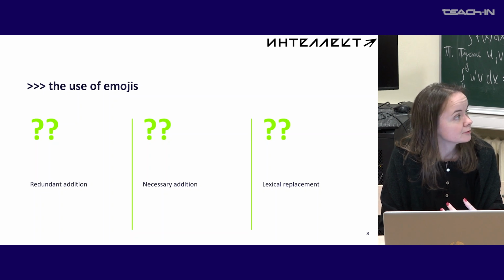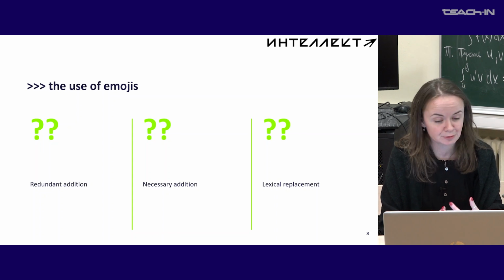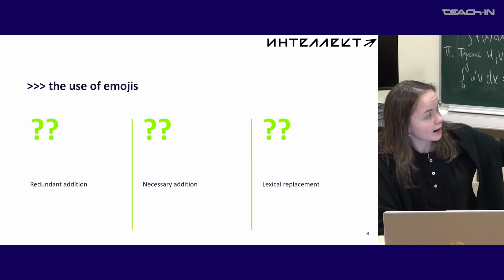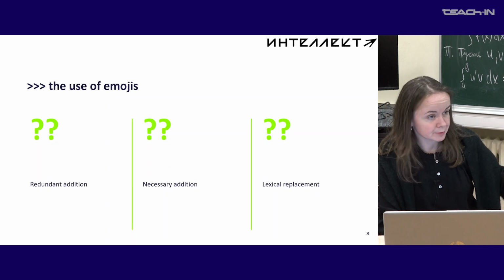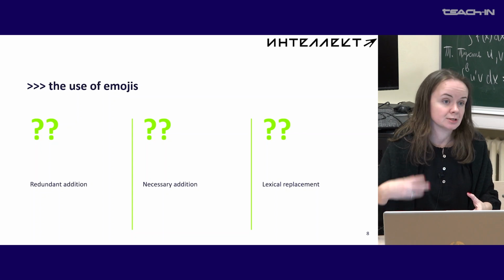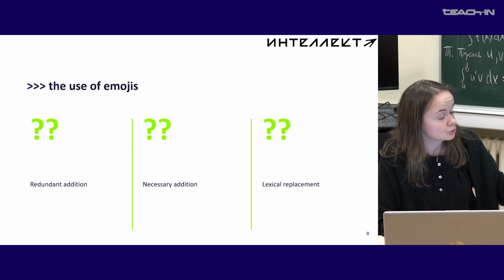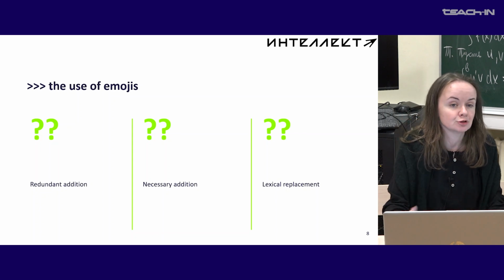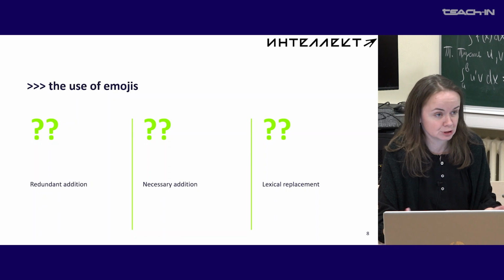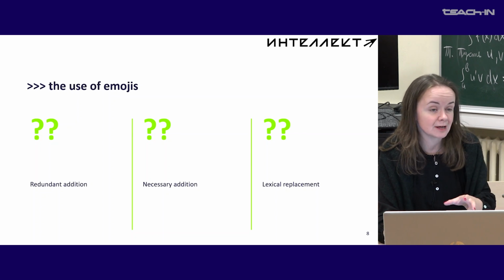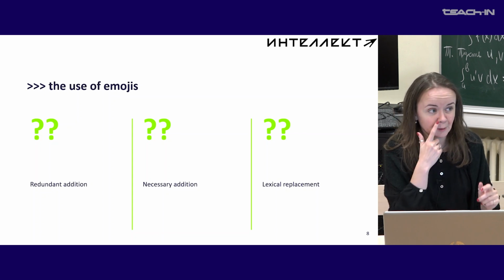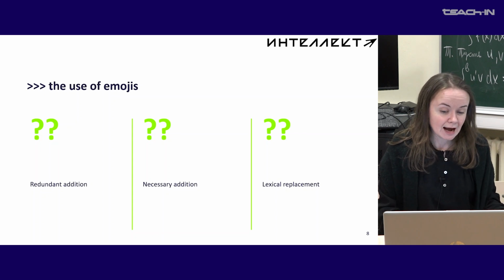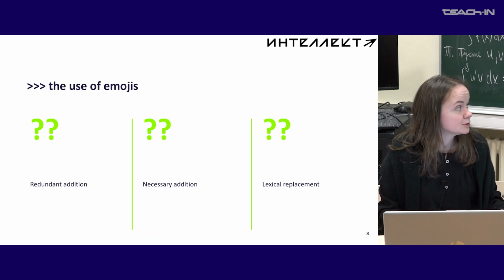So there are a few articles and research concerning images, and normally they classify using images as 3 categories. Lexical replacement, when we use an image instead of a phrase or a few words. Necessary addition, for example, the first meaning of images is to add some emotions, yeah, our attitude towards something, the thing which is normally lost if the text is generated by AI, yeah, all the emotions, personal relation or personal attitude to something and so on.